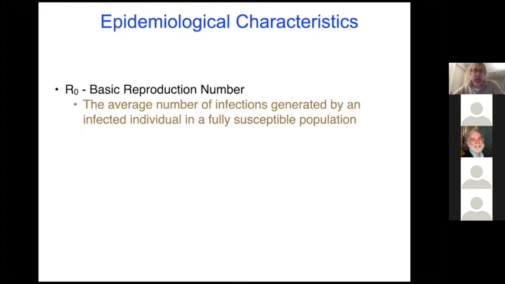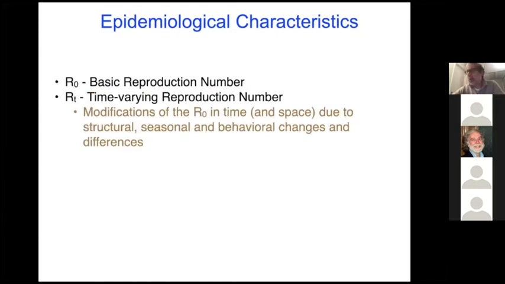So the first one, of course, is this basic reproduction number, R naught, which is the average number of infections generated by an infectious individual in a fully susceptible population. So you take somebody who has this virus, you plunk them down in a community that is fully susceptible, and the average number of persons that that individual infects over the course of their infection is the basic reproduction number. However, there are some other reproduction numbers that are very important and have been bandied about and have to be considered. The next one is something that we refer to as R t, or the time varying reproduction number.